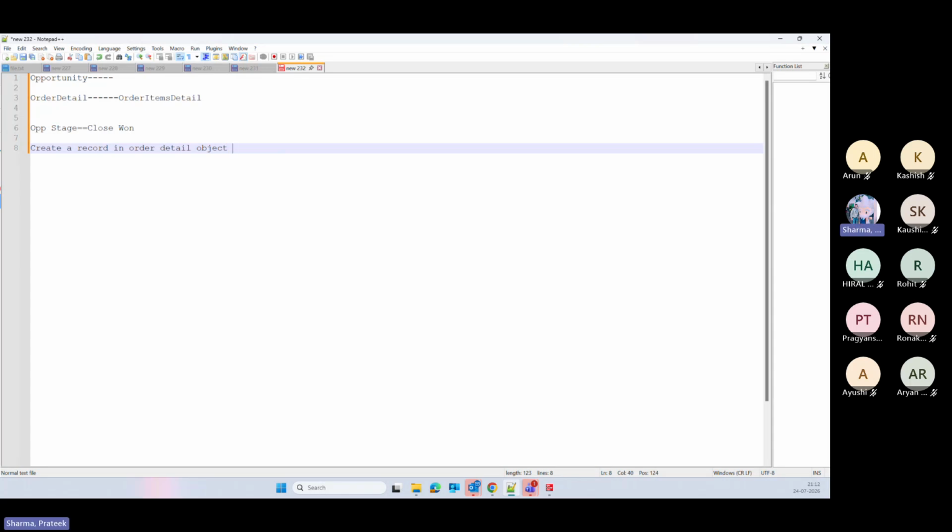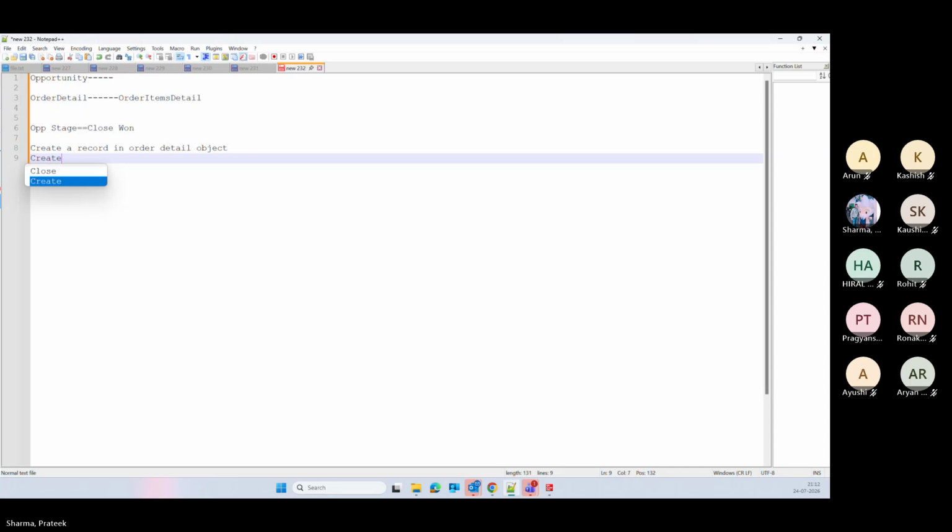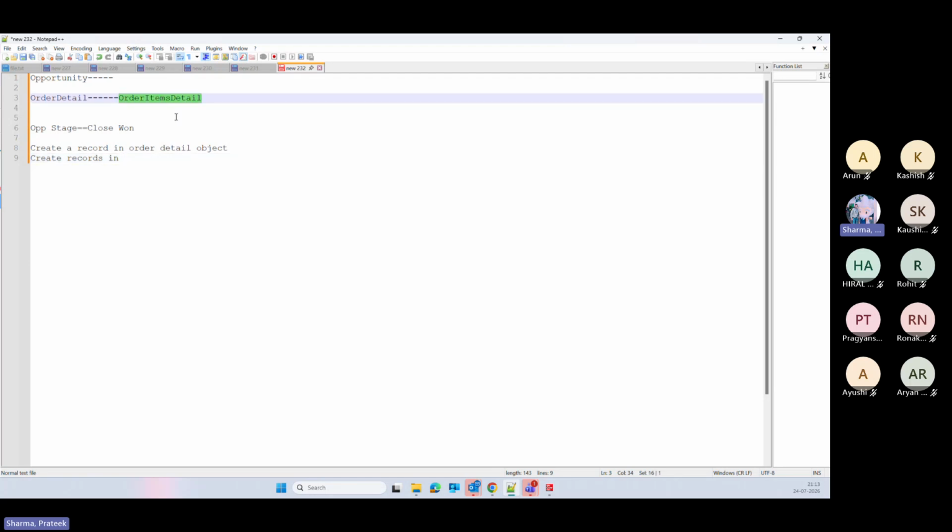And we will also create some records in the order item detail object, but there is a catch here.